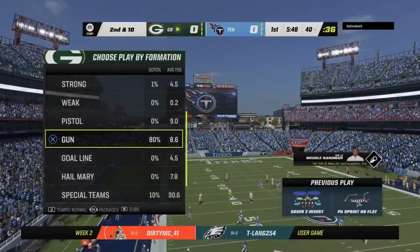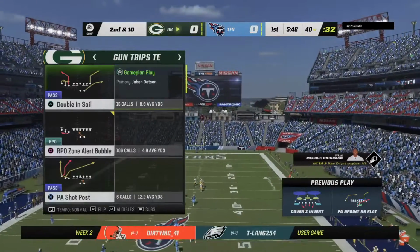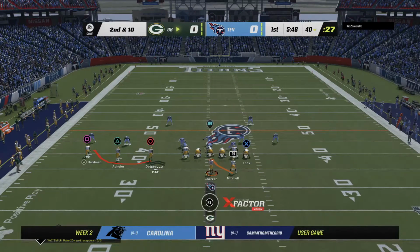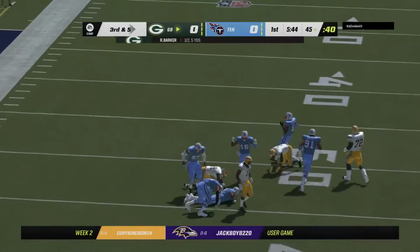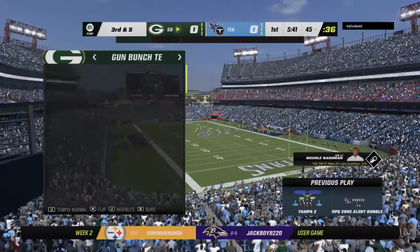That was an interesting look there because as soon as he got outside the pocket, I thought he was going to take off and run for yardage. But what often happens now with these quarterbacks who can move, defenses want to try and keep bodies in front of them, and I think that discouraged him from taking off and made him try a pass downfield that fell incomplete. 5 yards, now it's 3rd and 5.